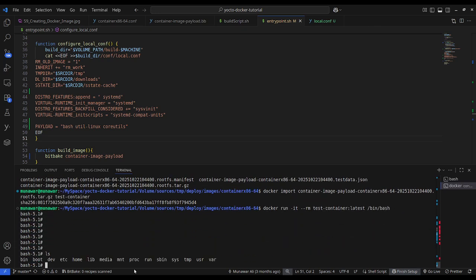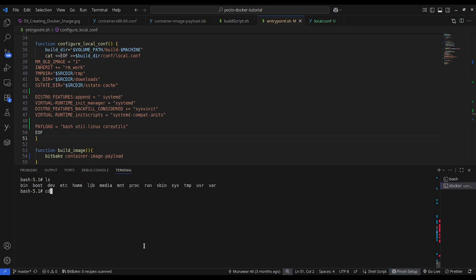If we do ls, you can see we have our files here. So this is, I guess, pretty much how we create a container Docker image using Yocto.